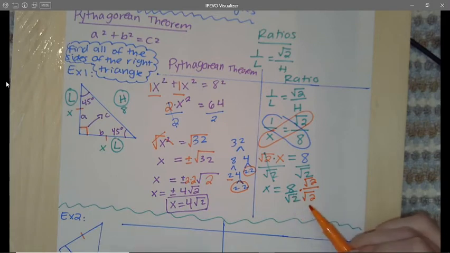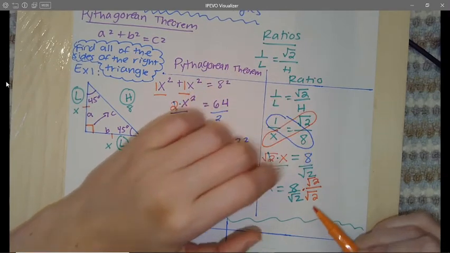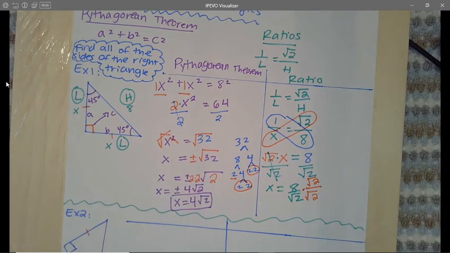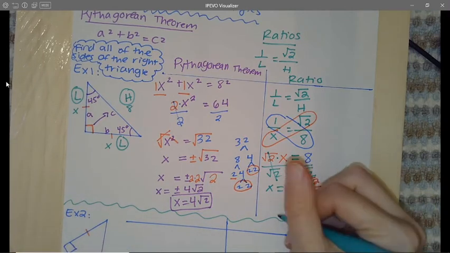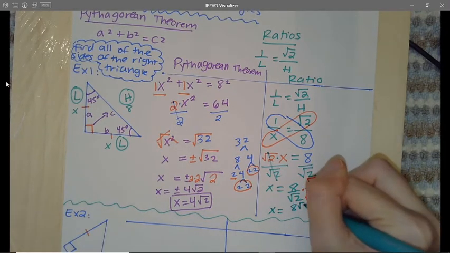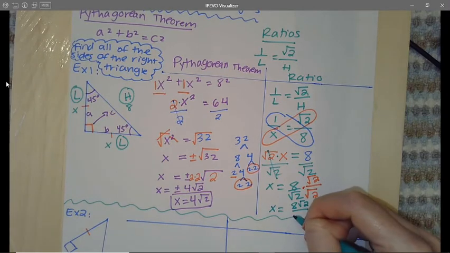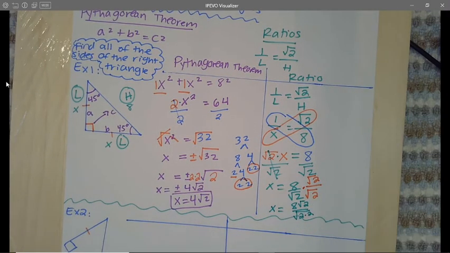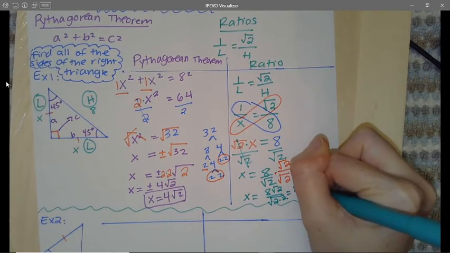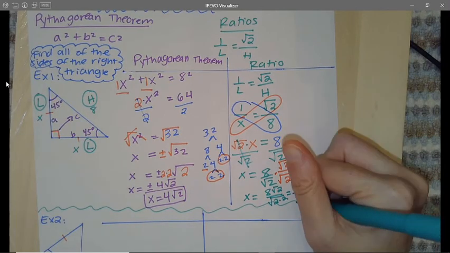Okay, so when we're rationalizing it, we're essentially squaring the square root, and that will cause the square root to go away, but if we do it to the bottom, we have to do it to the top. Alright, so let's see what happens when we multiply by root 2 over root 2. So we get x equals 8 times the square root of 2, which is 8 root 2, over, whenever you guys multiply square roots together, okay, you multiply them underneath the square root. So root 2 times root 2 is like the square root of 2 times 2.